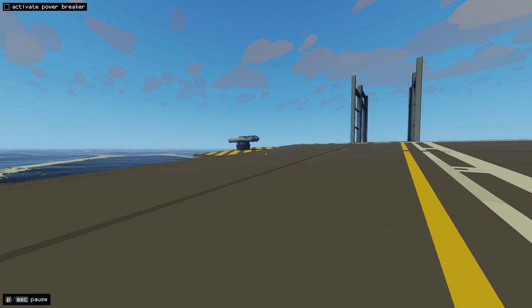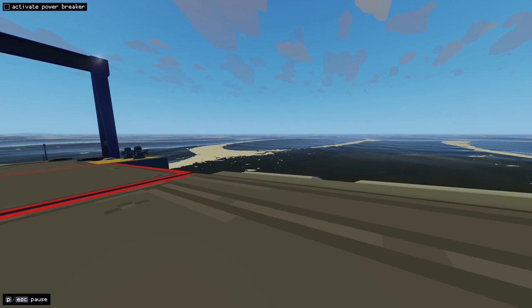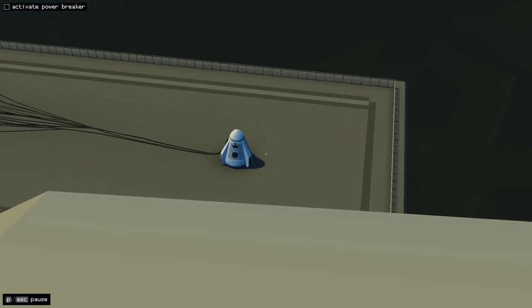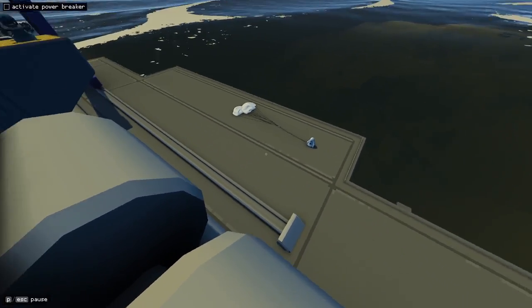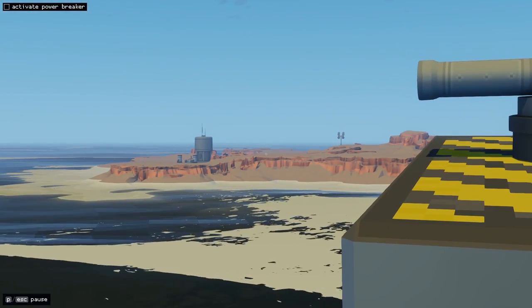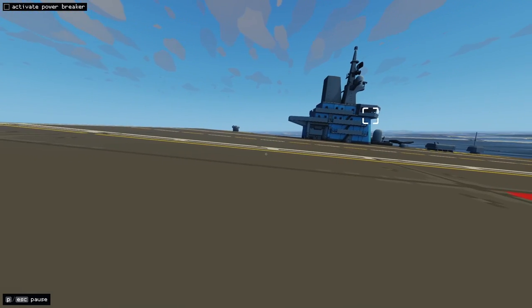All right. Let's see... So what exactly is going on here? Oh, what is that? Some sort of a parachute? Oh, there's a whole island behind us. Cool. All right. Wow, the structure is so massive.